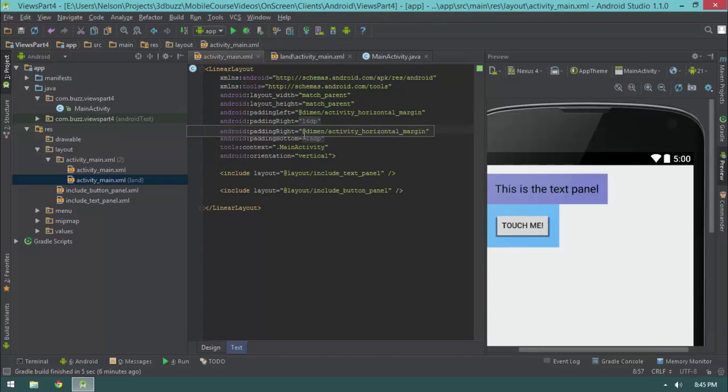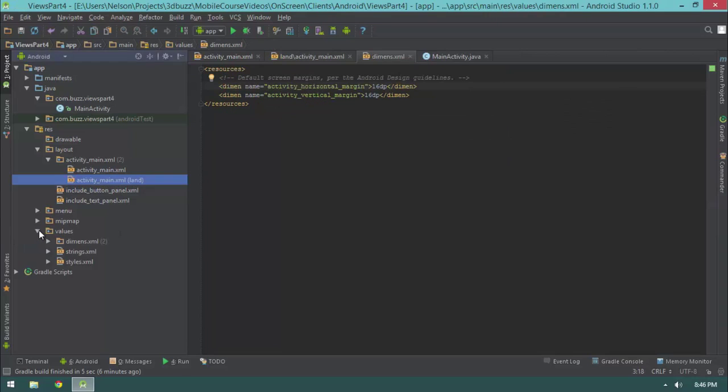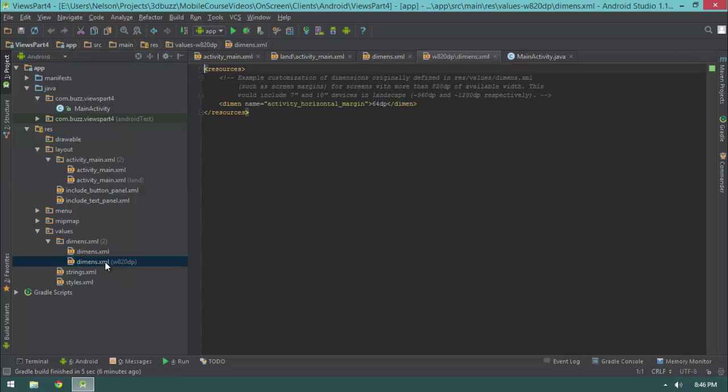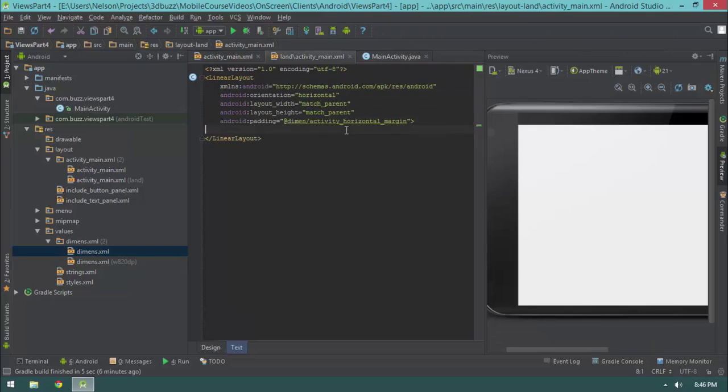Notice how over here it shows that dimension resource, it shows the actual value of it in that little grayed out text, but when I click on it, it expands to the resource I'm locating. Just another quick side note, if you control click on this dimen resource, you will be shown that there's two instances where it's defined, and in this case it's defined under my values dimens XML file. Also, you'll note that they have another override for dimens based on screen size, which is cool. Anyway, just as a quick side note, we'll talk about that stuff more in depth later.